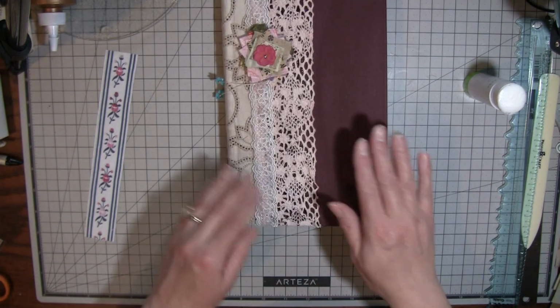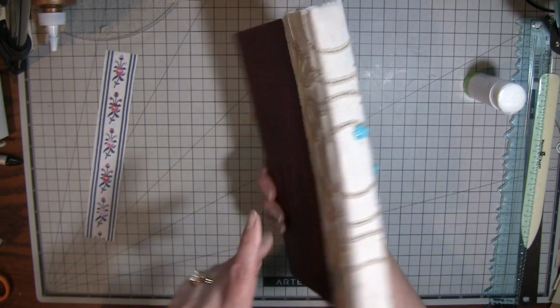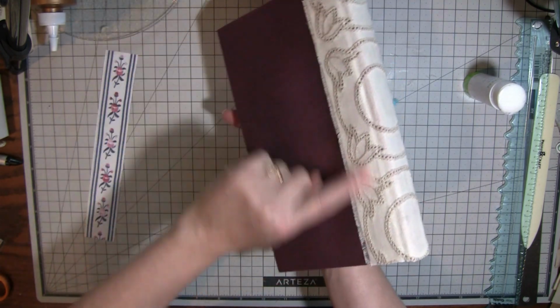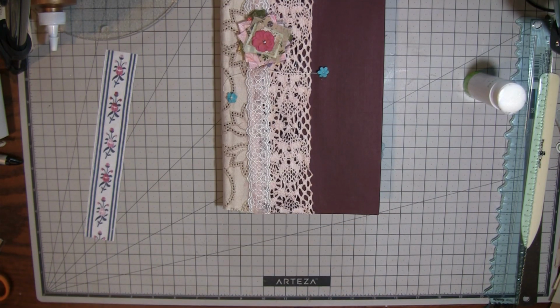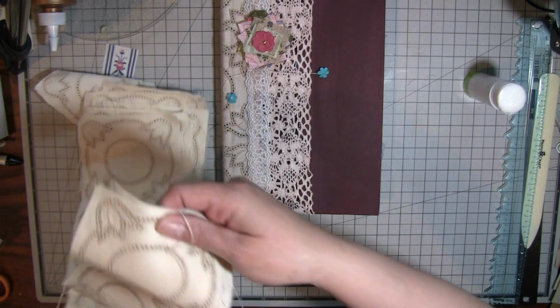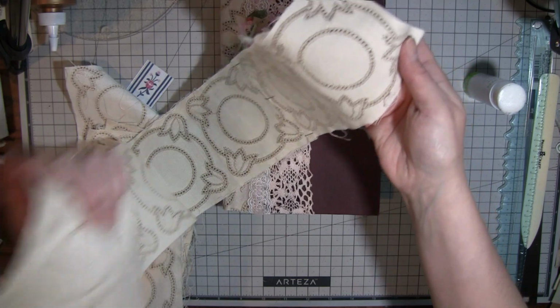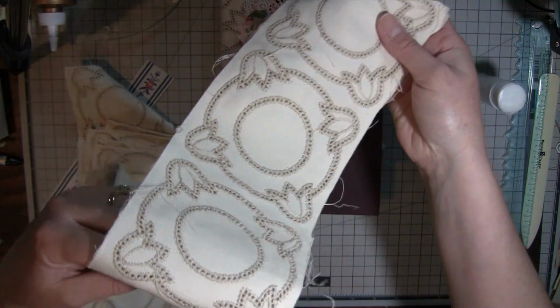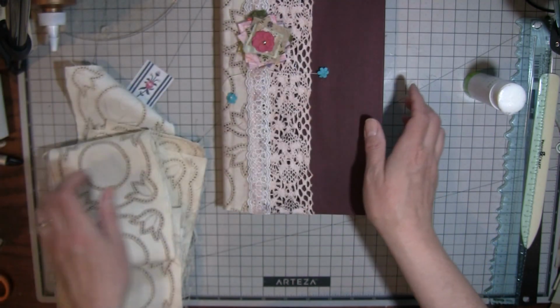So that is awesome. So what I did with the front, and it's still kind of wet, so I need to be careful, but I was at an antique shop the other day, and I found this tatting pattern stuff, and I have a whole bunch of it. It came in a big bunch, and there's even more than this. Because it's already cut into strips, I think I'm going to put them by 2 or 3 on my Etsy shop. Tell me what you guys think, how they'd be best to do it, but maybe 2 of them at a time together, because they're really cool.